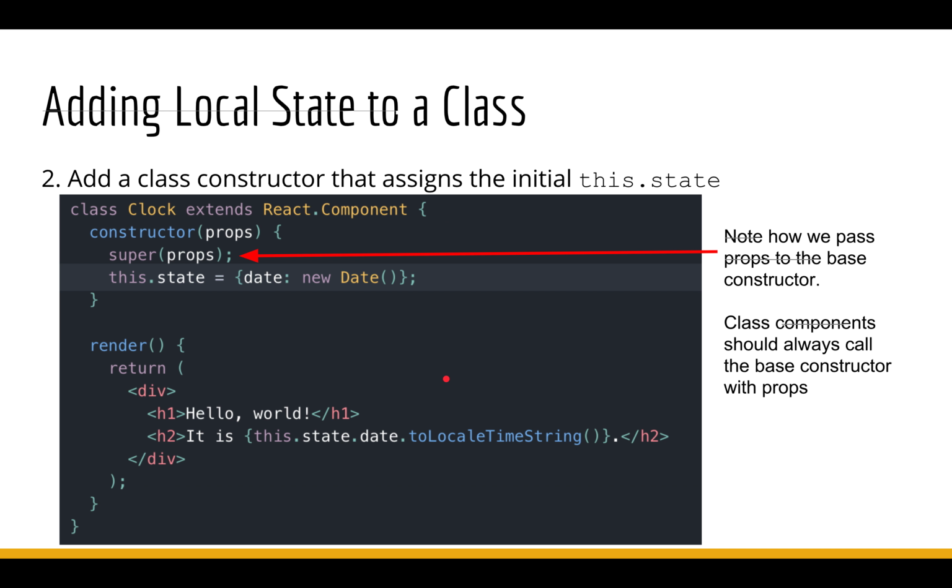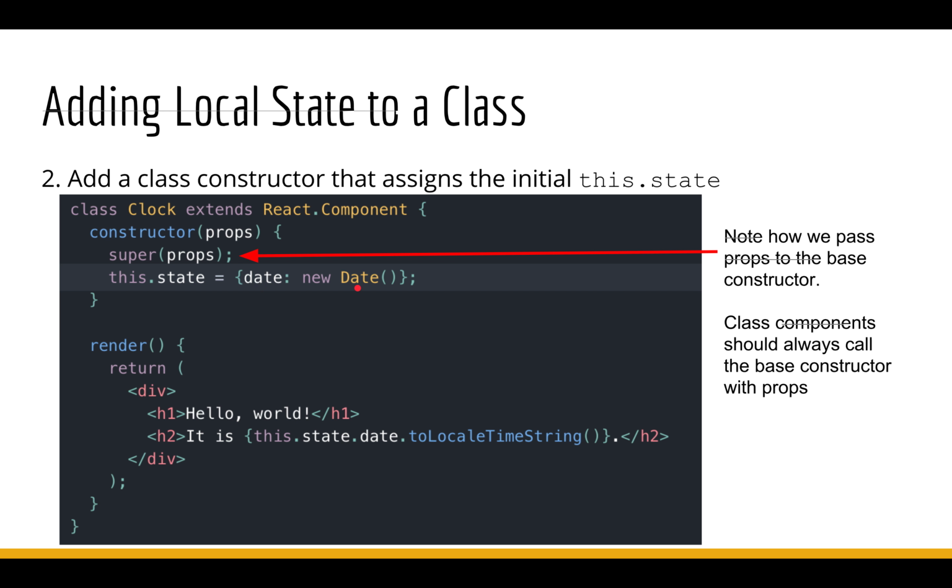The second thing we need to do is add state to the component, and the way that we do that is we use the constructor. This is another element of the class component that we haven't talked about yet. Inside of the constructor, we are declaring the state. this.state is equal to an object. The state is always an object, or should always be an object, and it has a date attribute, which is set to new Date.